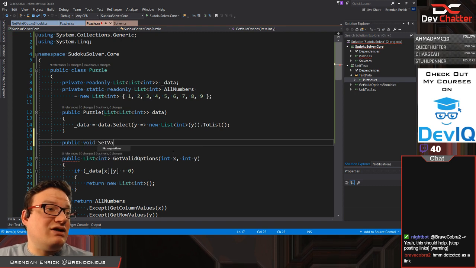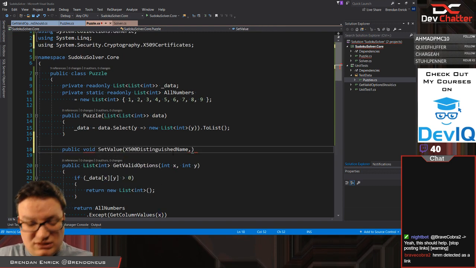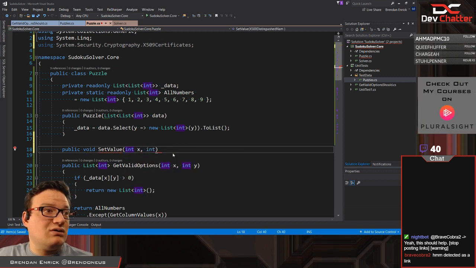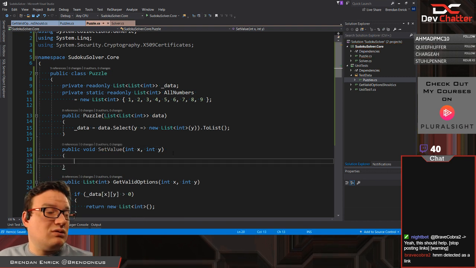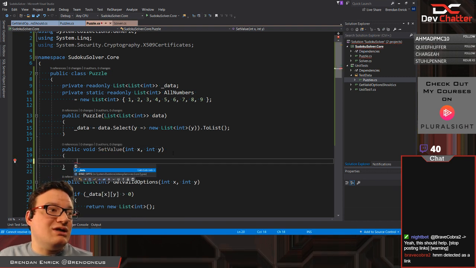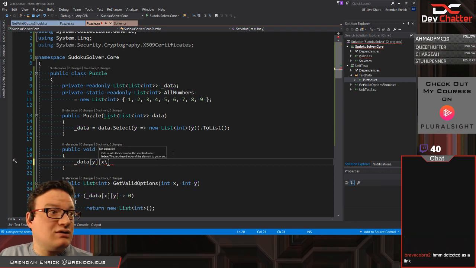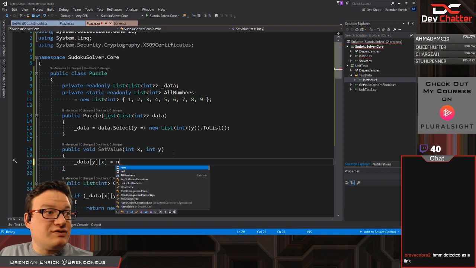Void set value at an int x, int y. And I'm just going to say underscore data y x equals number.